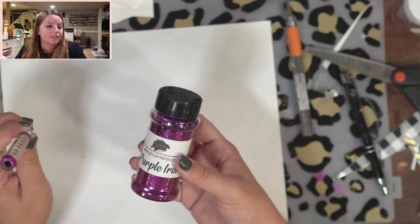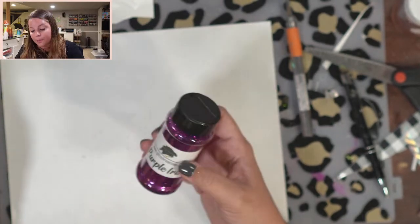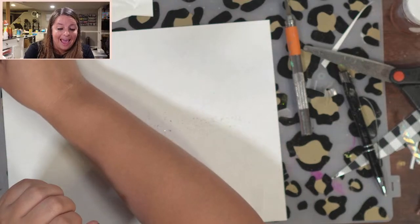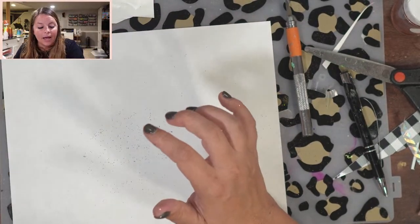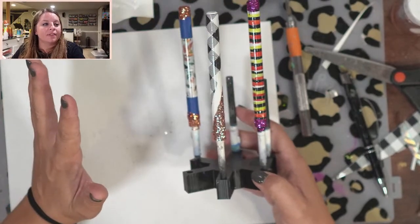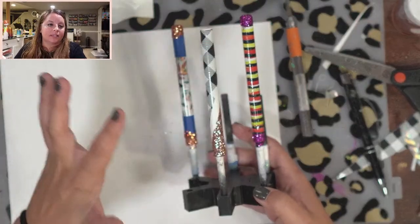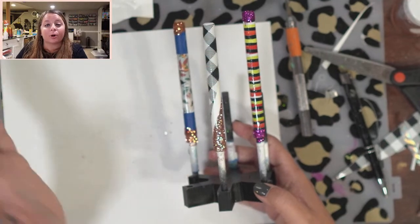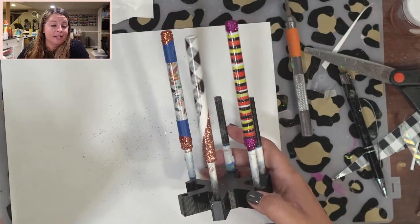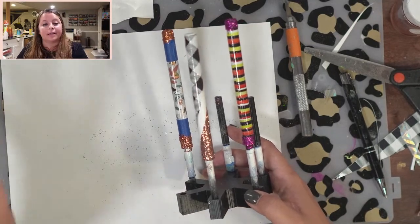Denise asked if this is permanent vinyl or can you use removable. This is permanent vinyl, but you can use removable. I will be adding bright tone to the top of this. Since I'm going to be sealing on top, it doesn't matter if it's permanent or removable. If you were going to just put vinyl on a pen and not do anything else, you'd want it to be permanent.